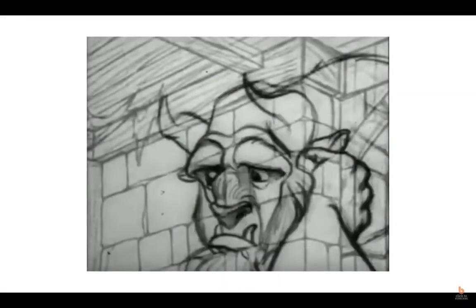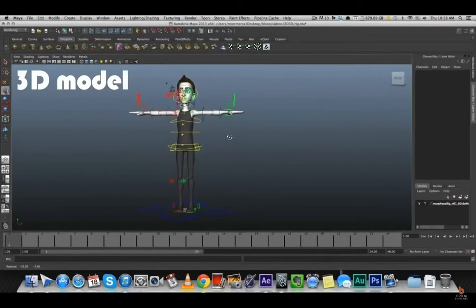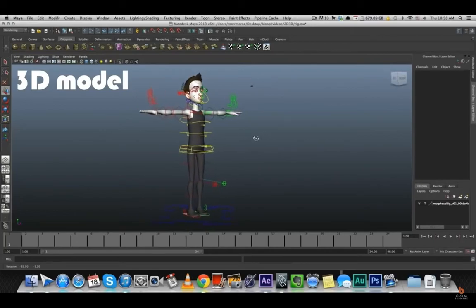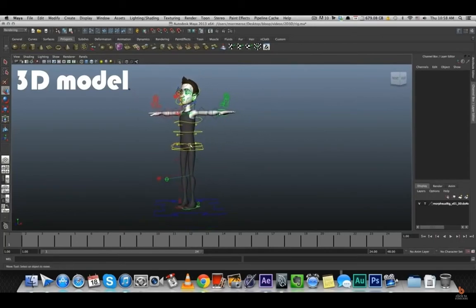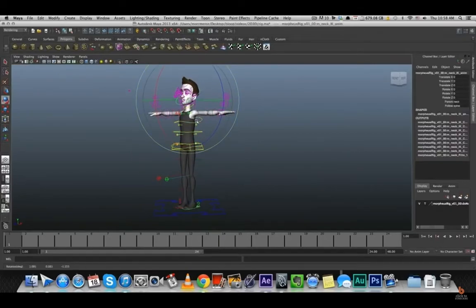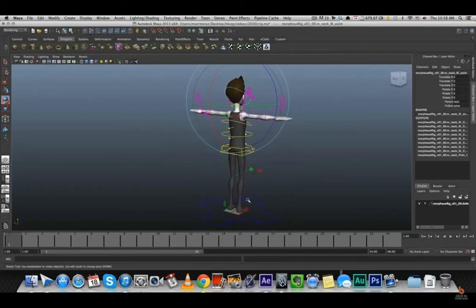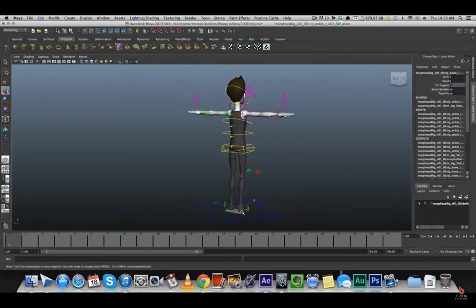Okay, so we all know that animating in 2D means drawing a lot. But what does it really mean to animate in 3D? How does it look? Well, let's see. This is a 3D model. It is rigged. That means that it is programmed with all the right virtual bones and controls to make it as easy for animators as possible to go ahead with animating it. Now, this rig might not be as complex as what the big studios like Pixar and Disney use, but it is made with the same principles and concepts, and the animation methods are kind of similar in all places.